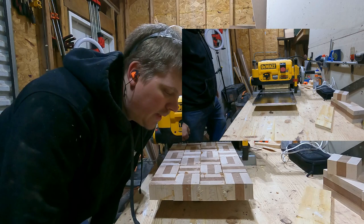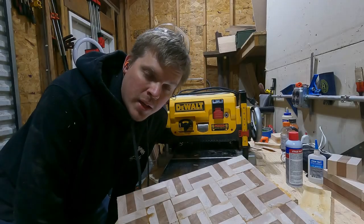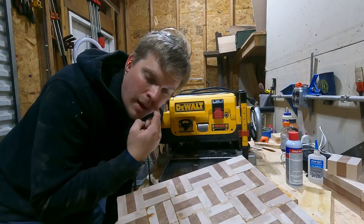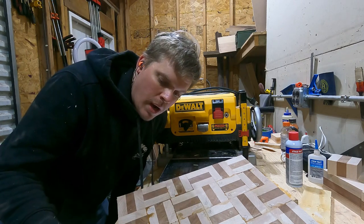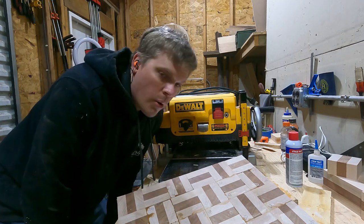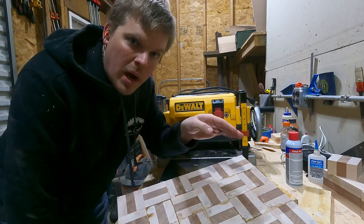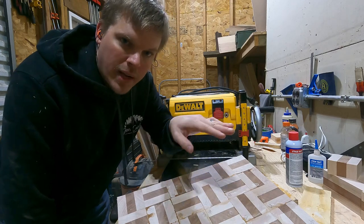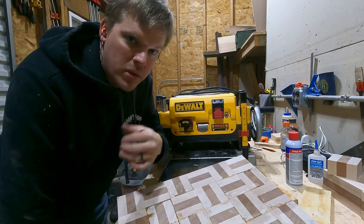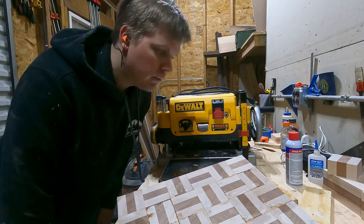Action shot. It literally did what I thought it was going to do. It ripped the plywood right off. The only other thing I could think of trying is to pull the router out, go with a heavy chamfer, and round this back edge over and hope that helps. I'm hoping the easy round over will give it a slight taper off and it won't have nearly as much to grab onto on the way through. I'm grasping at straws right now.